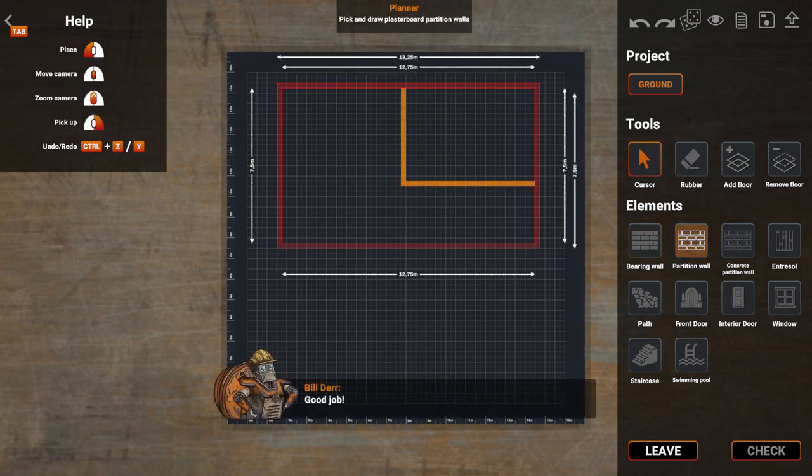Good job. Now let's draw the plasterboard partition walls. We work on a small plot of land, so we cannot overdo. Remember that there are 3 plot sizes available in the game.